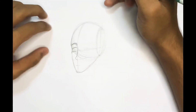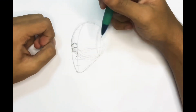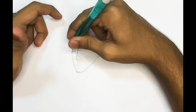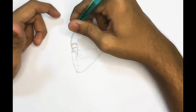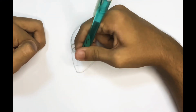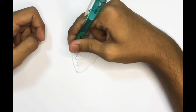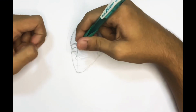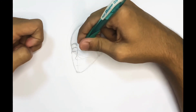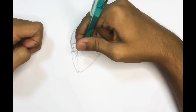And then, as I said before, when you're doing the eye, you want to have a 1:1:1 ratio. But since you can't see the ratios properly, because this is more of a foreshortened look compared to the other two, which is quite obvious, you want to do the side which is looking away from you first for the eye. So since this side of the face is looking away from us, you want to do this eye right here. And once you've done that eye, you take the length of this eye and basically just go a bit to the right, and you've already got your ratio done. Simple as that.